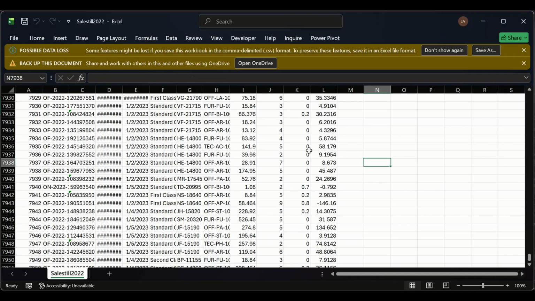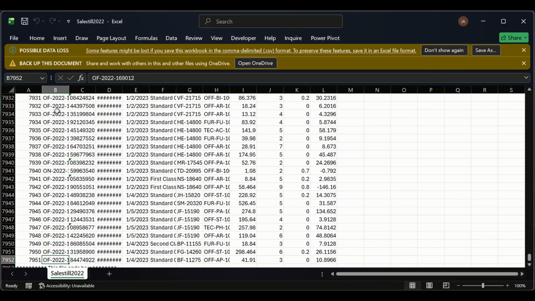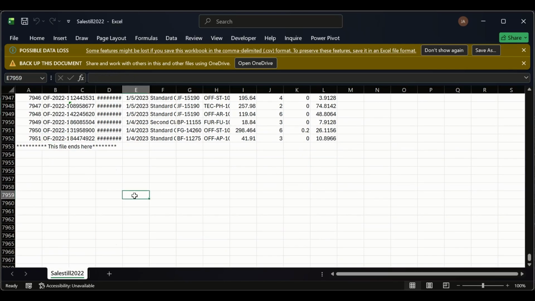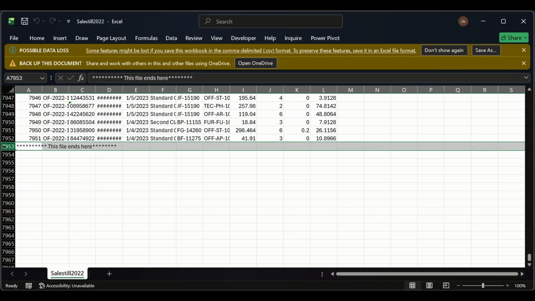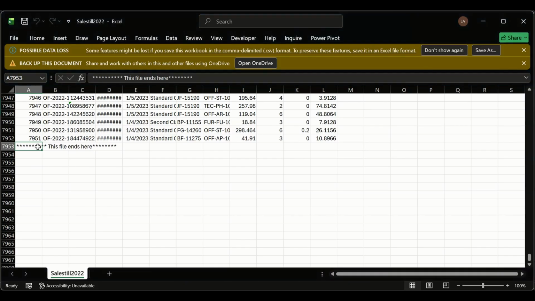And yes, here we are in the Excel file. This is the data. So let's jump to the end of the data, and you can see what is going on there. In this column, we have this text added here. It says this file ends here, and it's intentional. All of these things are to show you how real world data is.